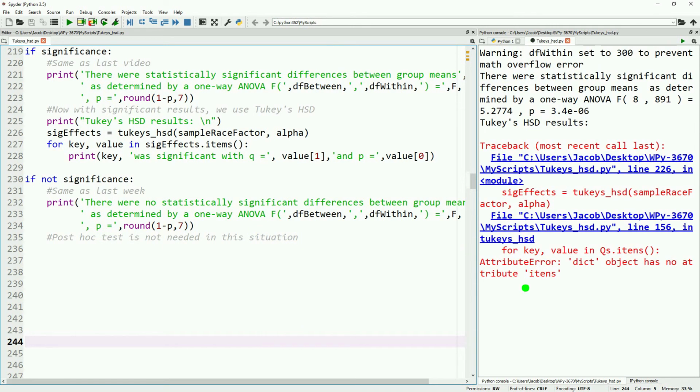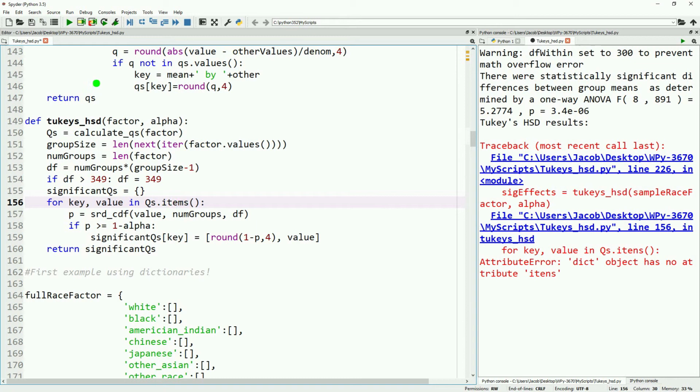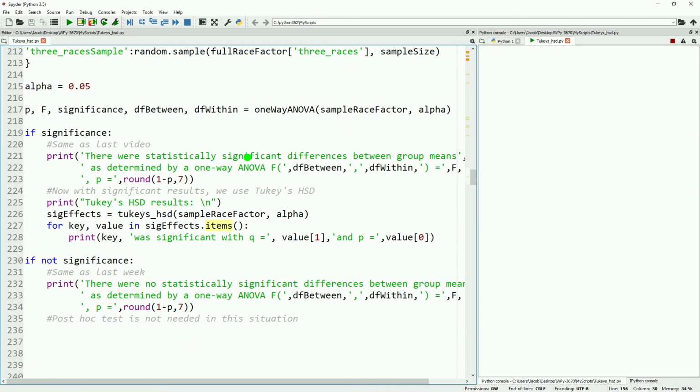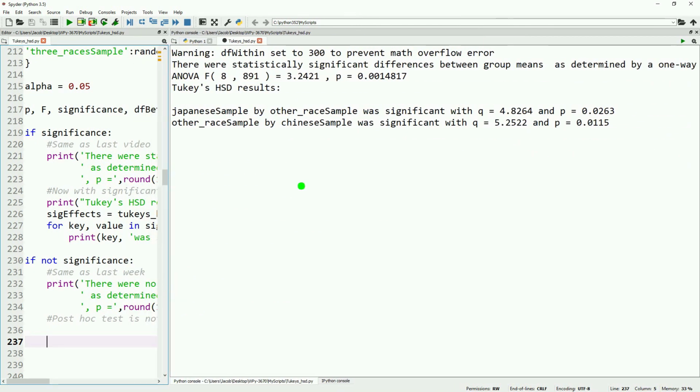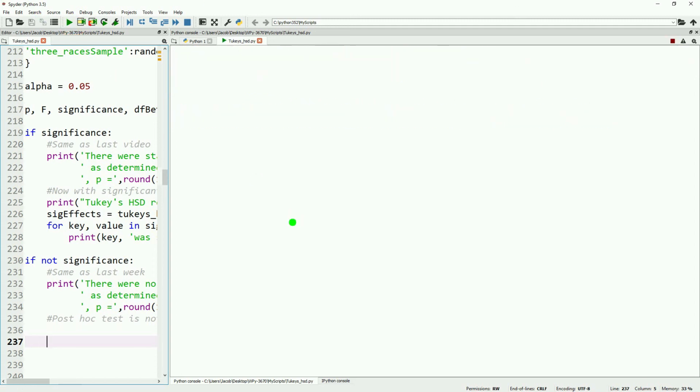Note, if you're running this, it takes a little while to run. We're crunching through a lot of numbers. Fix a quick typo and run again. So even with Tukey's HSD accounting for family error, it's really important to note that it doesn't perfectly solve it. So we'll see here, more or less all of these at a population level are going to be statistically significant. If we look through this, we'll see we only got 2 that were significant. We'll run it again. We'll see we'll get different results.